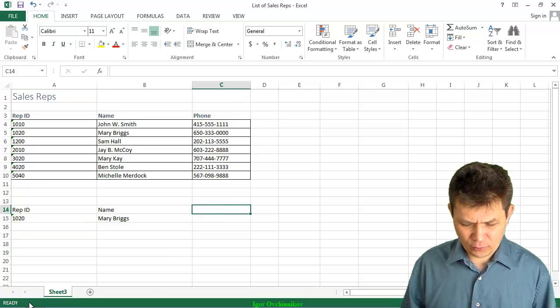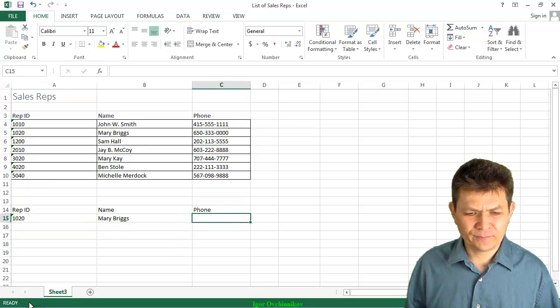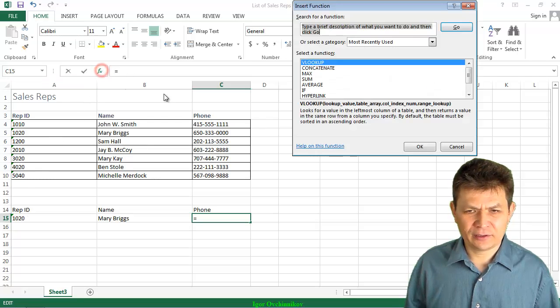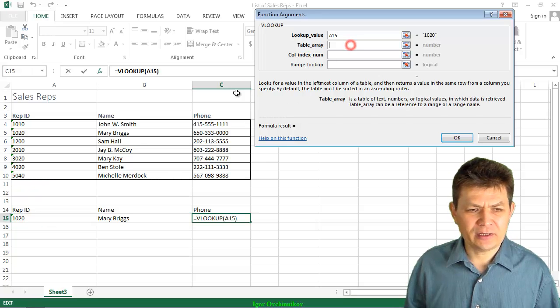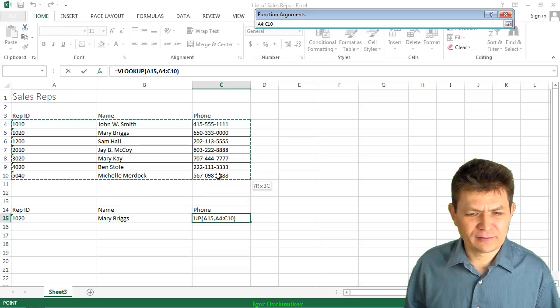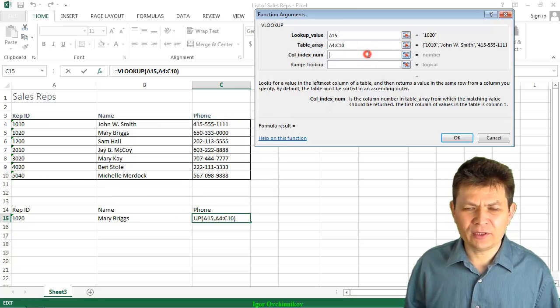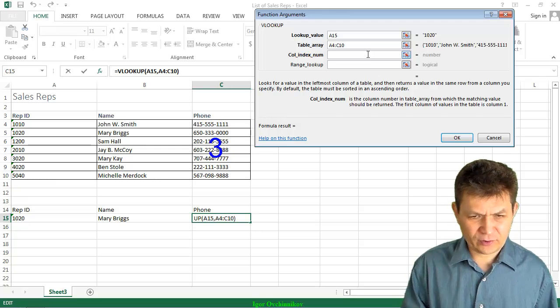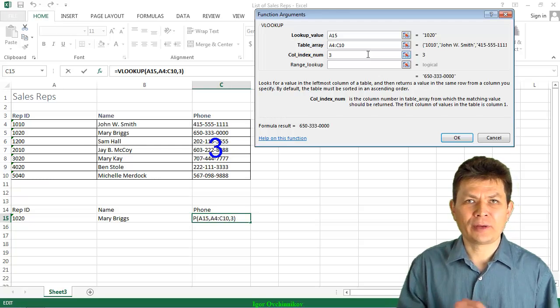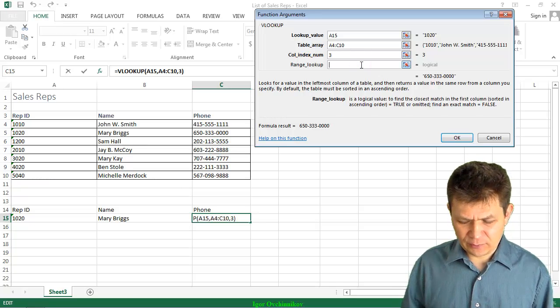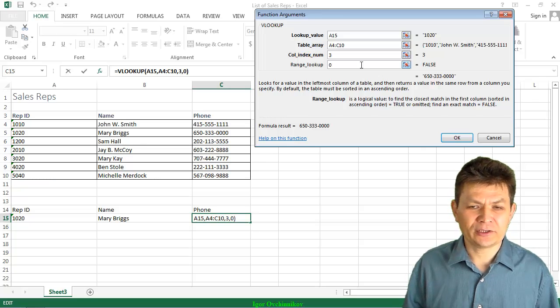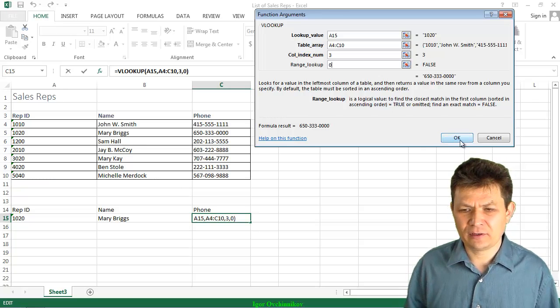Let me quickly do phone number. So let's say I want to also display phone number. I'm going to do Vlookup again. Click on Vlookup. Vlookup is a recently used function, so I can simply select and click OK. And again, lookup value comes from A15, table array. I'm going to select the same range. Column index in this column 3, because the phone number is sitting in the third column of my selected table array. And instead of typing false, I'm going to type 0. 0 will be actually the same thing. It will be just like typing false.